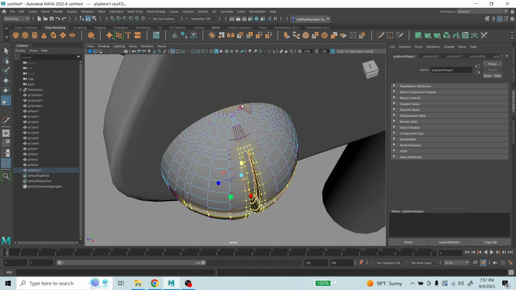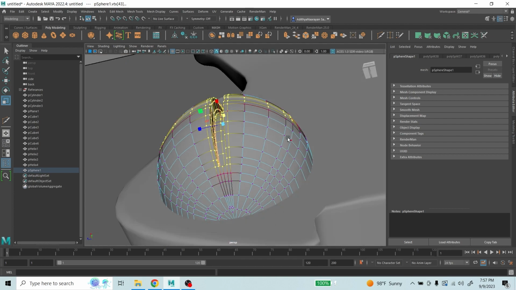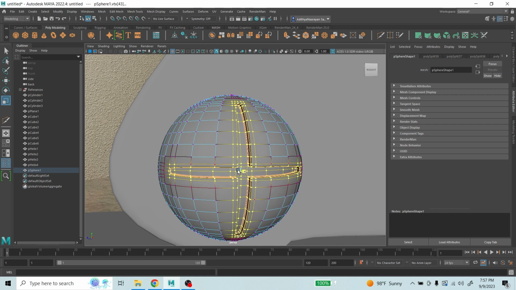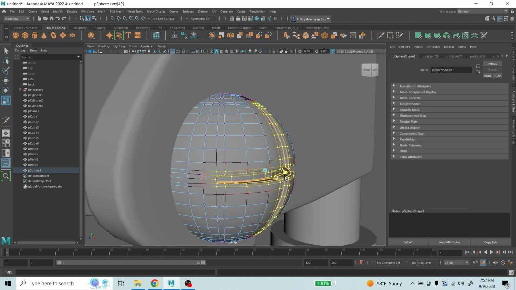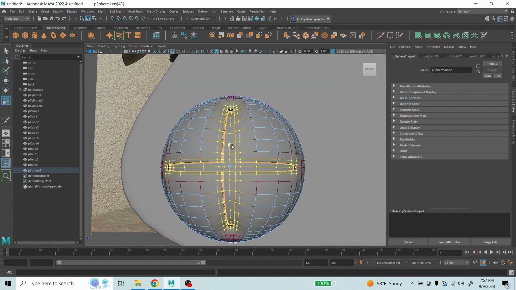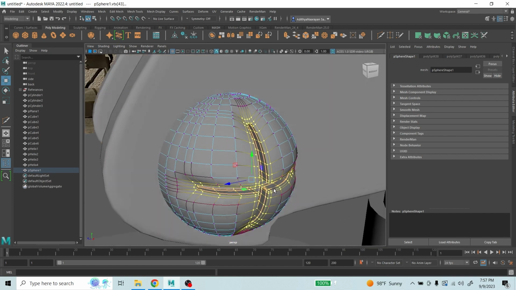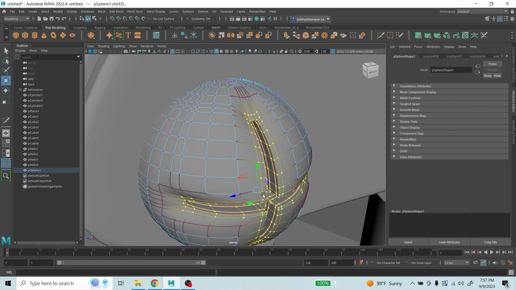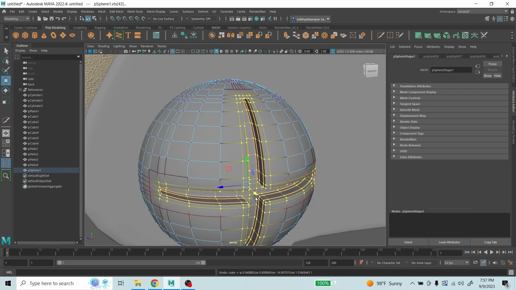Oh, I see a big thing right here. Some of this stuff got selected, so we want to deselect all that, deselect anything here, and now it seems to be a lot better. We can also flatten this as well, making this a little bit flatter, scaling it this way, and that seems to help a little bit. Once we scale this down a little bit, we can push it further up, and then we can go back, and actually I think I'm going to reduce the scaling as much as possible.